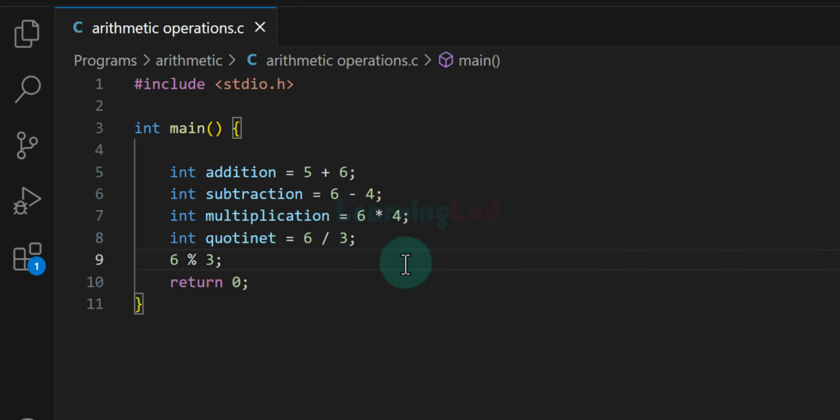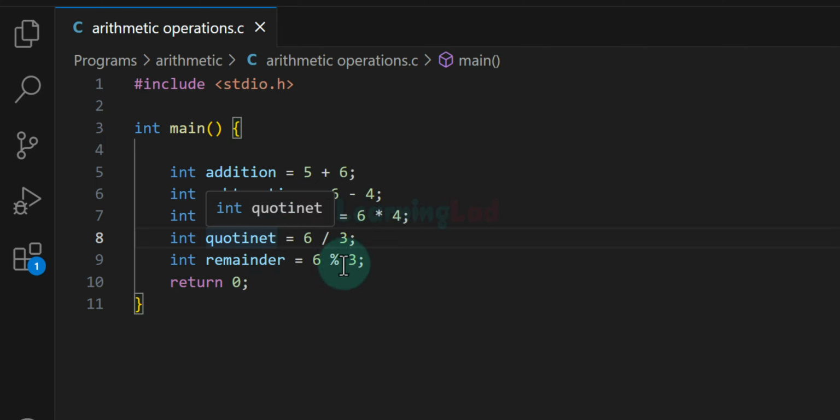What this modulus operator does is it returns the remainder value when we divide the first number by the second number that we provide here. Now here I will use a variable and I will call it remainder. Now here the division operator will provide the quotient value, and this modulus operator will provide the remainder value.